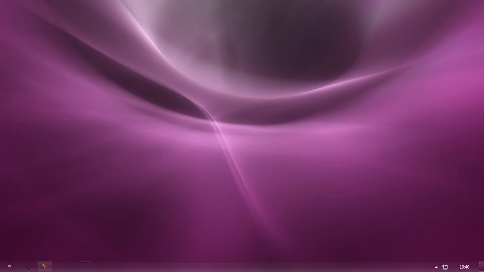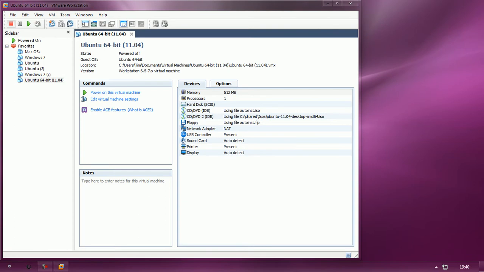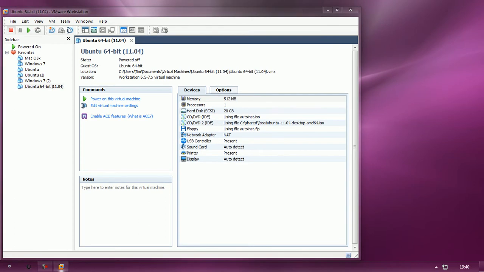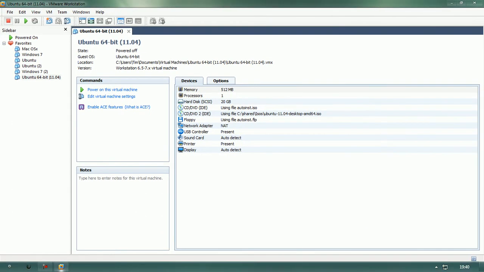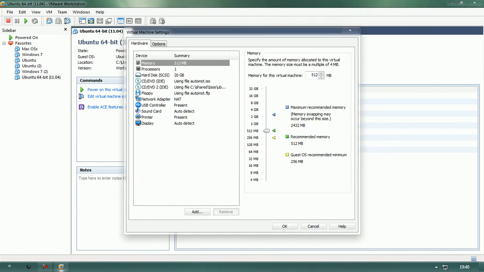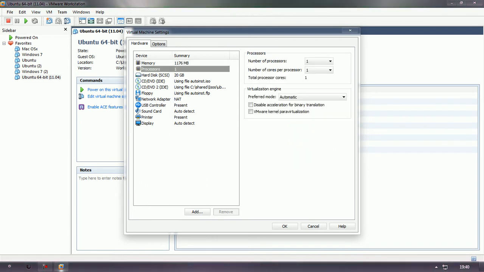What I'm going to do now is, with this selected, edit virtual machine settings, drag the RAM up a bit, and yeah, let's keep that.